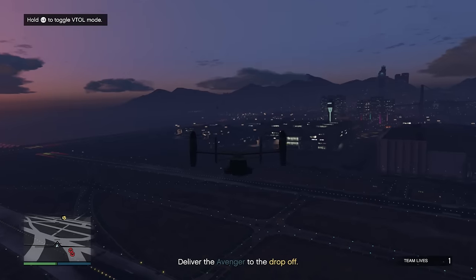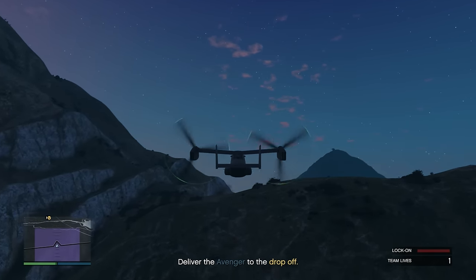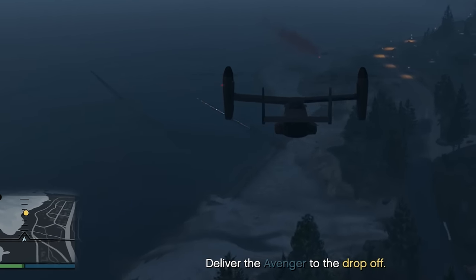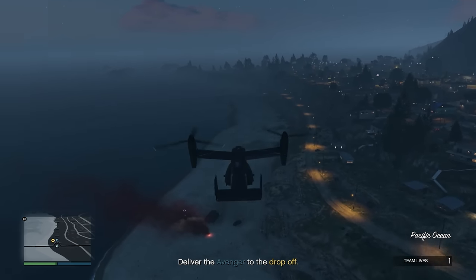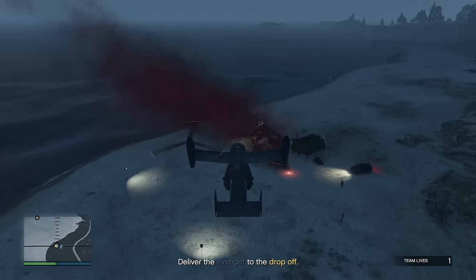Now, see, what I do is right as you go over the mountain, I shoot directly down, just blow us up. How funny would that be? Brother, chill! Oh my god! Fishing, dude. I thought you were gonna blow up the guy waiting for us. No, I'm not that bad. All right, there we go.